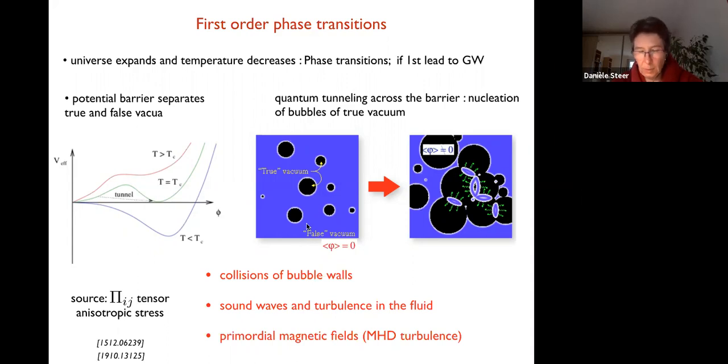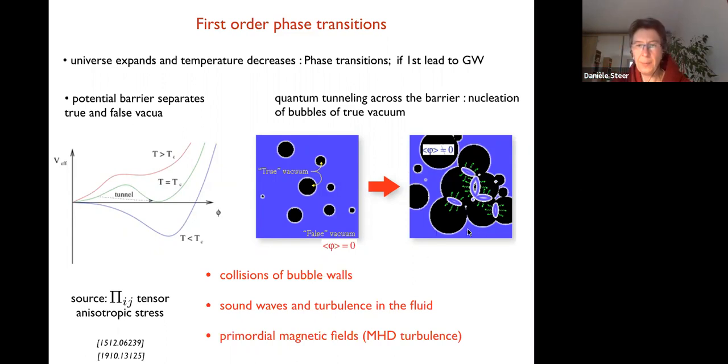The analogy would be if you think about water boiling, right? There are bubbles in the water, and then the bubbles expand. That's precisely what happens. So these bubbles of true vacuum expand in the false vacuum. One bubble by itself, because it's spherically symmetric, because of Birkhoff's theorem, will emit no gravitational waves. But once the bubbles start colliding, then spherical symmetry is broken, and gravitational waves can be produced. In fact, they can be produced in this picture in a number of different ways, when the bubbles collide, because that breaks spherical symmetry.